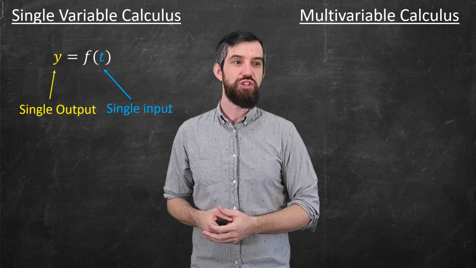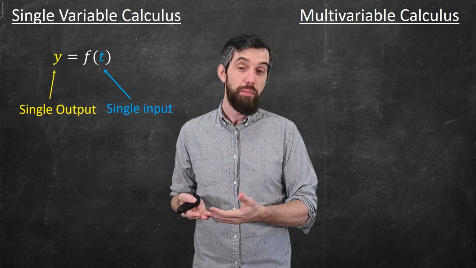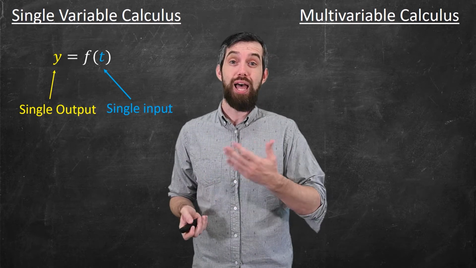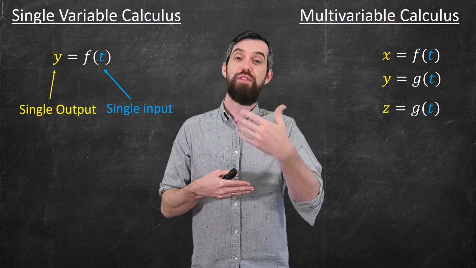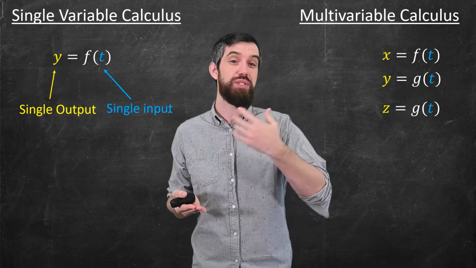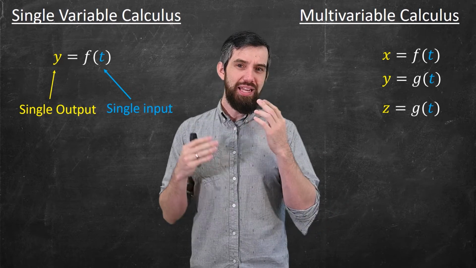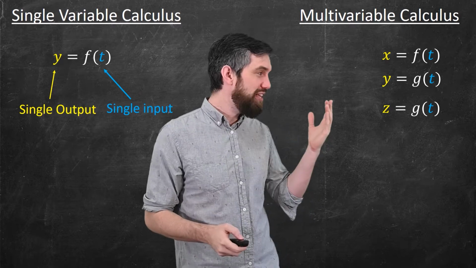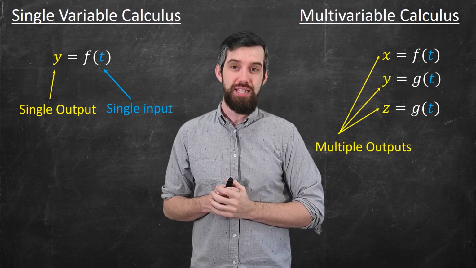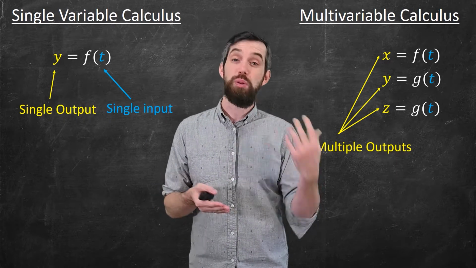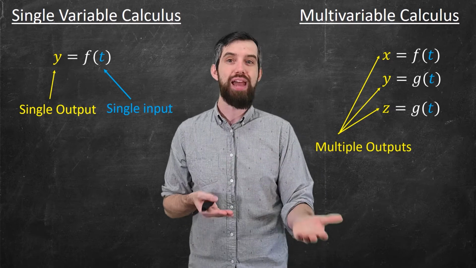For example, let's go back to our single variable calculus case. What we had just done was have multiple inputs, but you could also have multiple outputs. So for example, you could have an x that depended on some function of t, a y, which was a different function of t, and a z, which is a third function of t. In this case, what we have is 3 different outputs, x, y, and z, and one single input, t. And indeed, you can imagine functions that have multiple inputs and multiple outputs together, and we'll talk a little bit about that in this course.